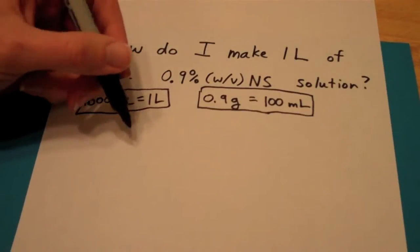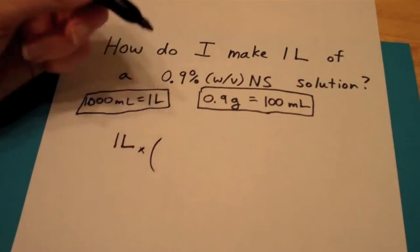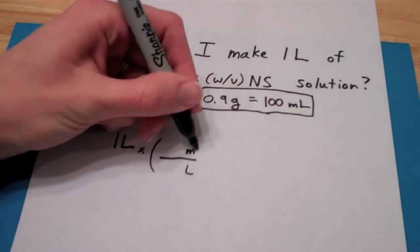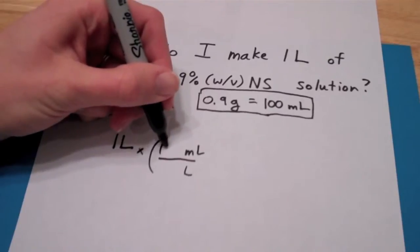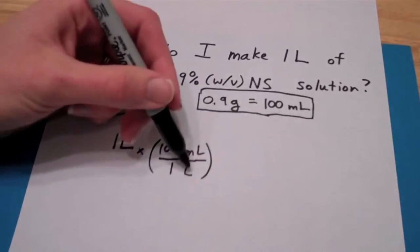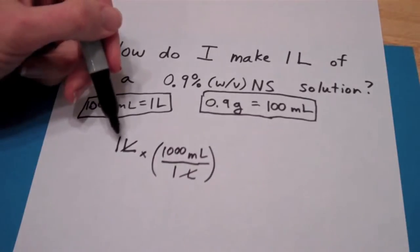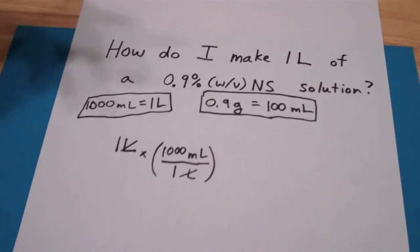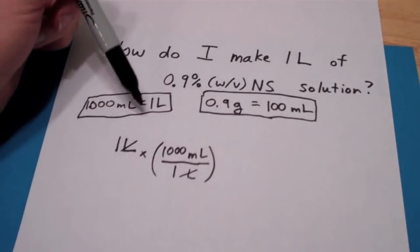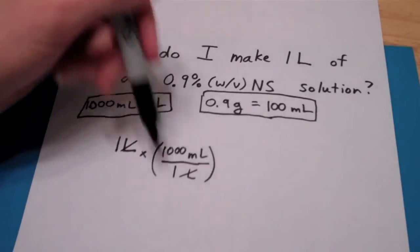So I'm starting with, I have 1 liter. And what do I know about liters and milliliters? Well, this one's actually easy. You could have just said, well, we have 1,000 milliliters if I have a liter. But let's go ahead and show the math, show the dimensional analysis, seeing liters cancel. Because if this had been a different number, like if I made it to make 5 liters, we would have put the 5 here times 1,000, then we would have gotten 5,000 milliliters. But this problem is pretty easy. It's just liters. If I make 1 liter of solution, that's really 1 times 1,000, 1,000 milliliters.